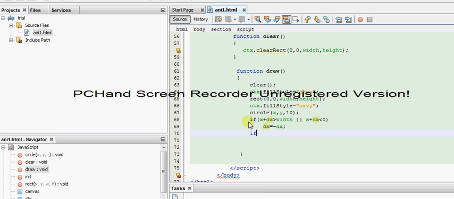Do the same for y plus dy, height. The y attribute will be related to the height of the canvas.